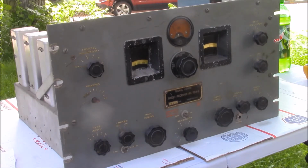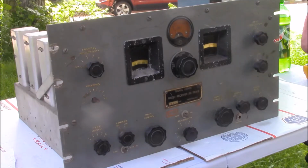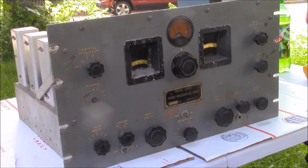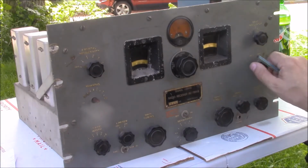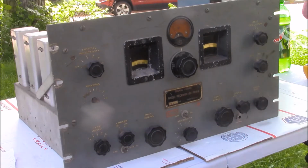On the back there's not too much. There's a mysterious aftermarket jack, an SO239, somebody put in there, not too bad. There's also a mysterious Amphenol jack somebody cobbled in there. It appears to be the antenna connector. And on one side there's 6 binding posts. There's phones and speaker and something else. I think it's an extension of the band or the standby switch. There's also a big terminal strip over on the other side behind here. That's how the power supply gets hooked up. There's a rather large and formidable umbilical cable.